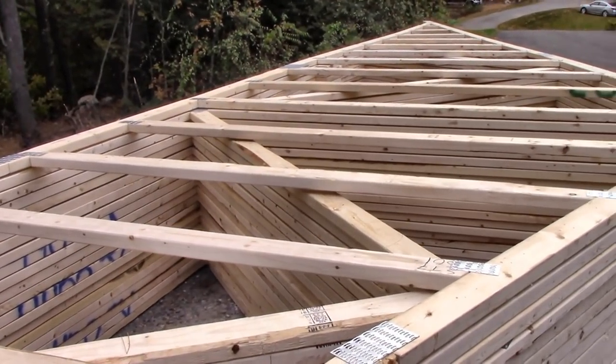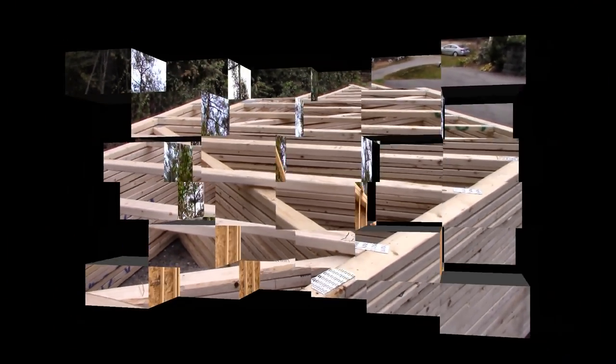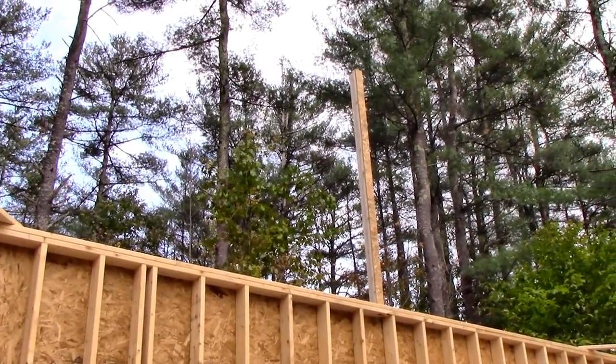Let's take a shot back over at the garage itself. I'll show you what we've done so far to get that prepped. All right, so you'll see about dead center on that back wall is one of the supports for the gable end.